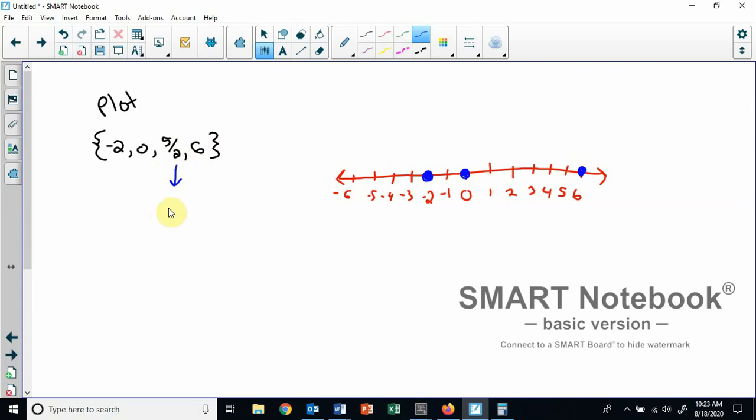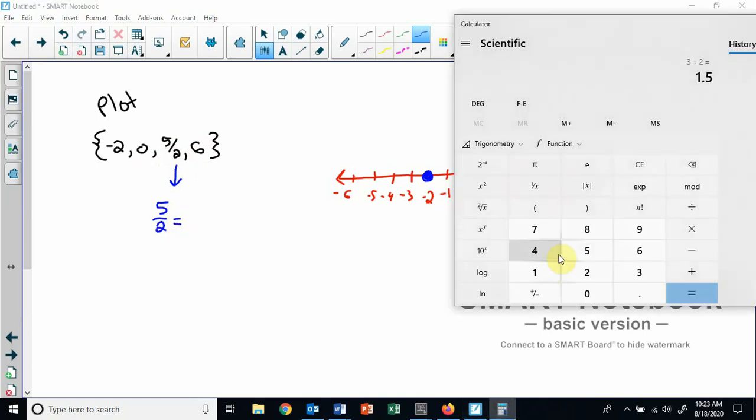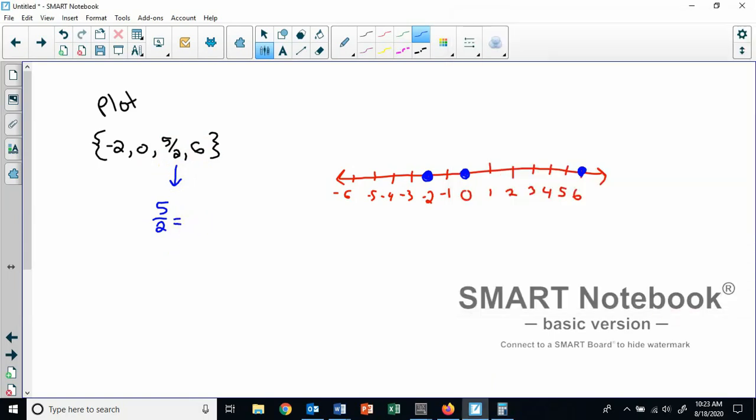So 5 halves. I know where 5 halves goes because I've done a lot of fractions. But if you have not done a lot of fractions, what is 5 divided by 2? Well, we can just grab our calculator and say, okay, 5 divided by 2. Boom, and it will be 2.5. So that is beyond the 2 but not to the 3, somewhere in the middle, and actually a half is perfectly in the middle. So I can plot these things without too much stress, right?